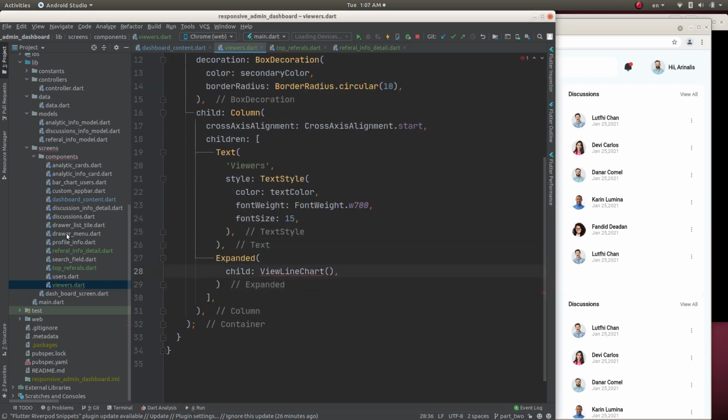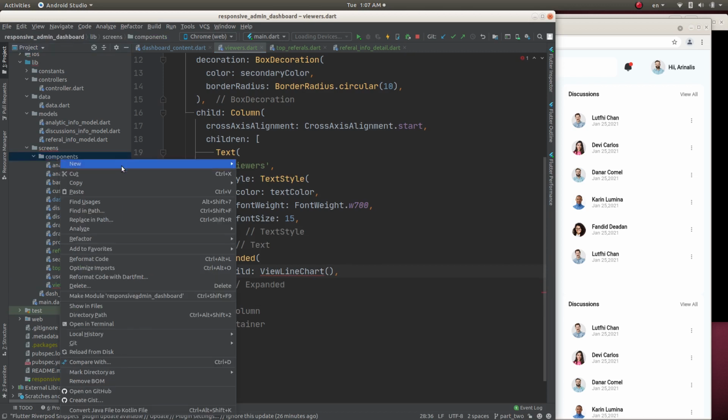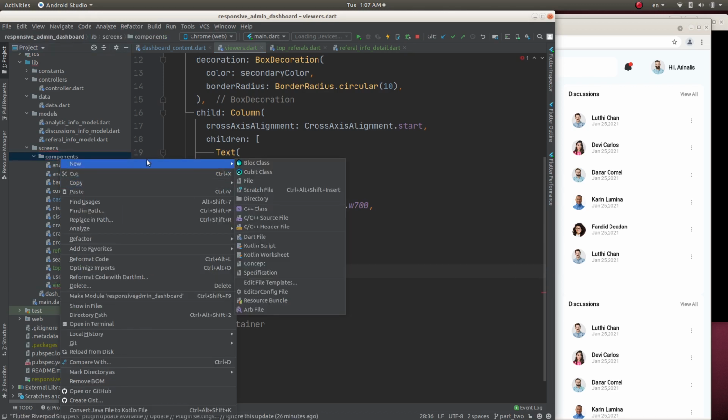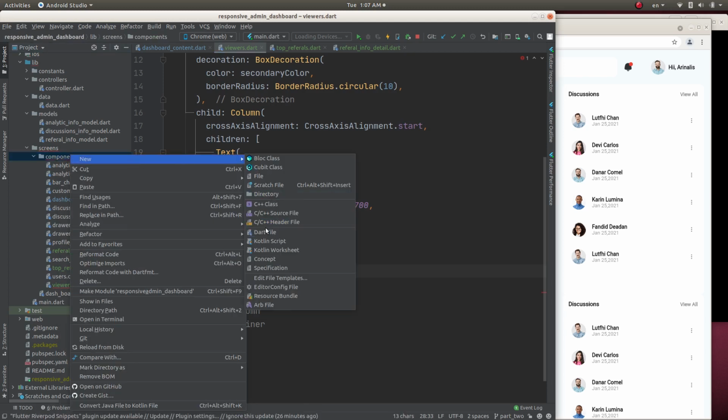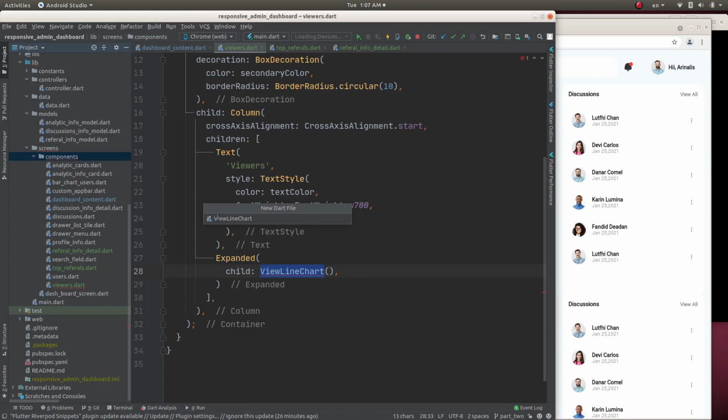To create this, go to components and create a dart file. Before that, let's copy the name, paste it here and make it small letters, line chart.